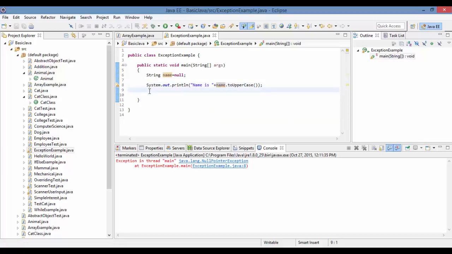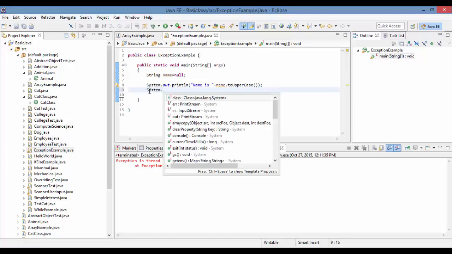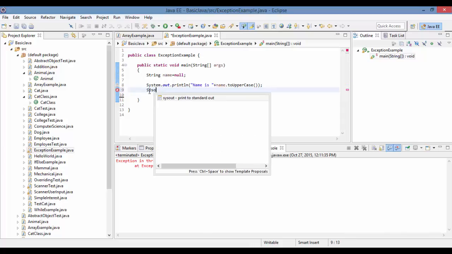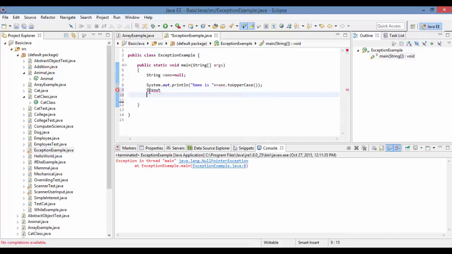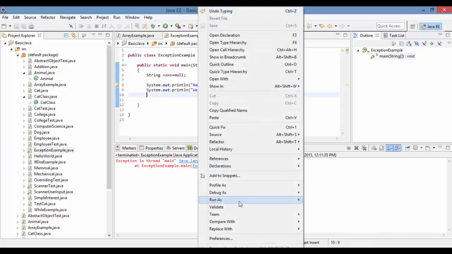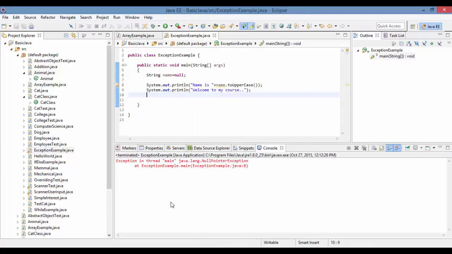Now let's say I have another line after this, a sysout. There is nothing wrong with line number 9, but because an exception has occurred at line number 8, your program is going to terminate abnormally, or abruptly.